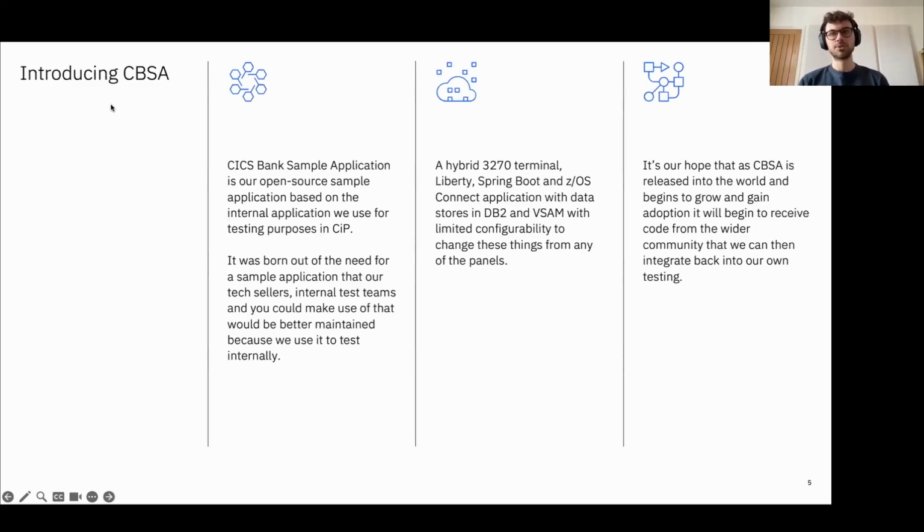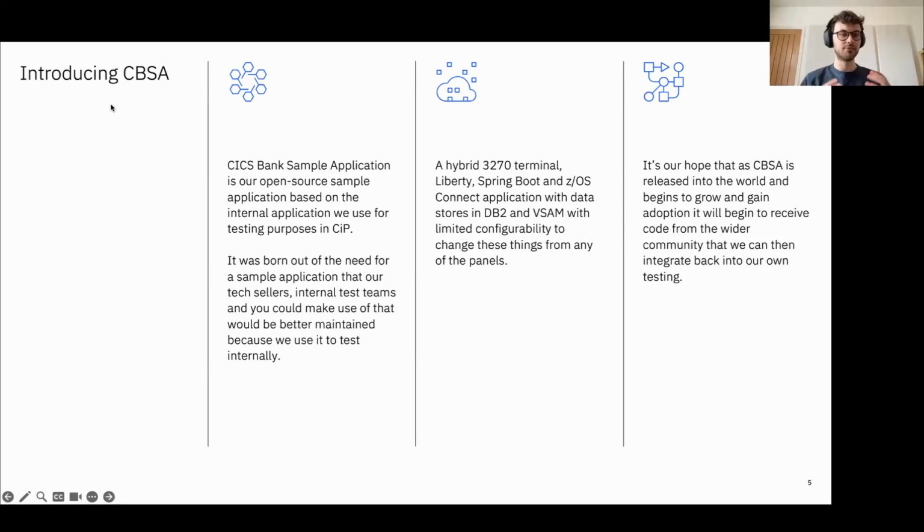While designing the Bank of Hursley Park application to be highly configurable, customizable, and a representation of a wide range of customer systems, we wanted to create something that was a means of communication with customers of IBM, a demo that we could create for a CICS application. So CBSA is a distillation of everything that we learnt in developing the Bank of Hursley Park application.